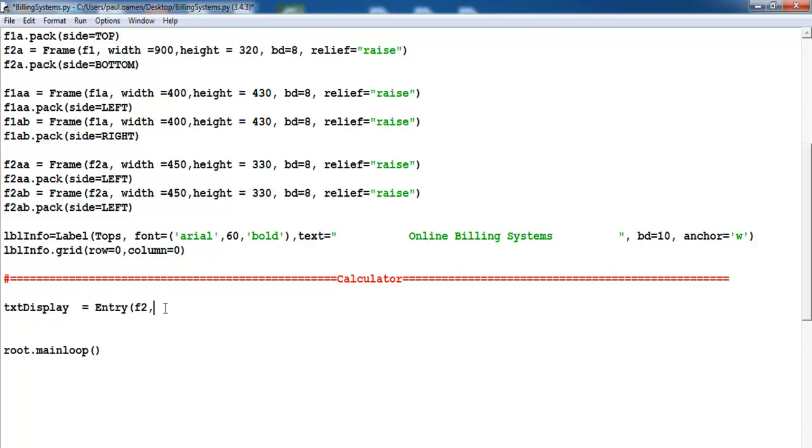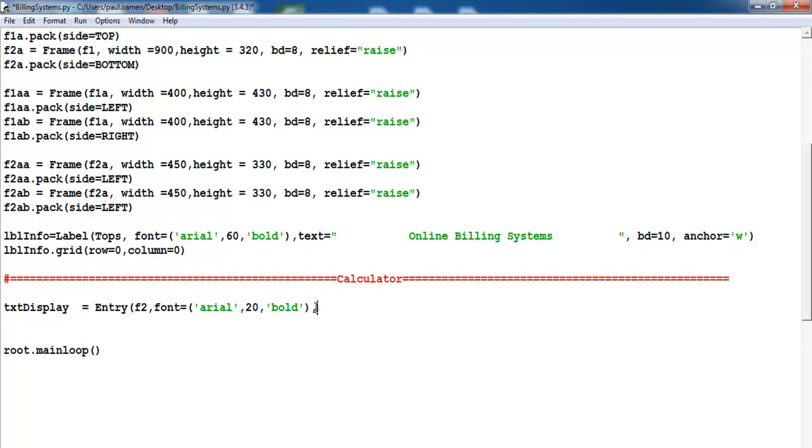Now we need, let me get this text and change that to maybe 20. That's the font set.